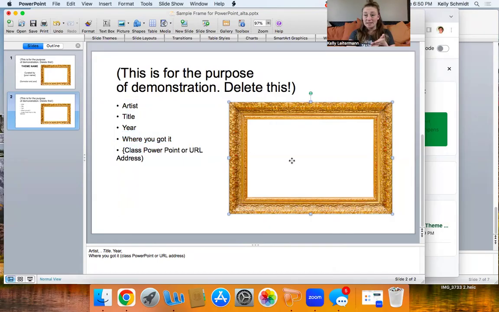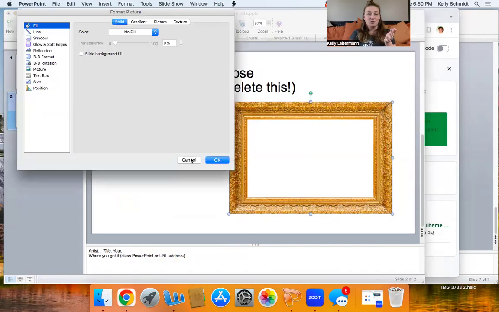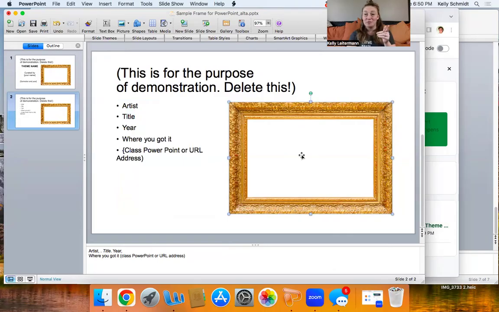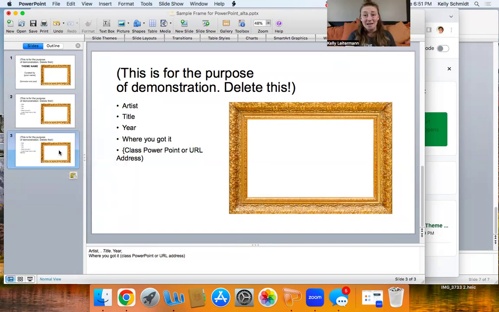You'll remove this image right here, and you can replace it with your image that you're going to use. What I would do if I were you, I would just go over here to the slide section of the PowerPoint. I would just copy, so right click, copy, click down, paste, and I would just do that 10 times so you can just go in and fill the whole thing out.